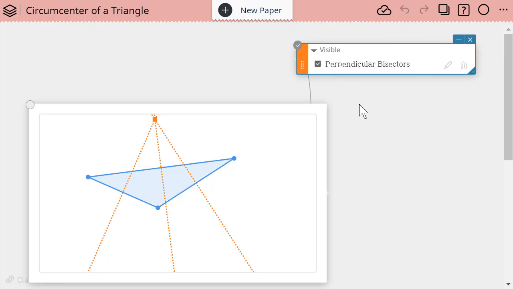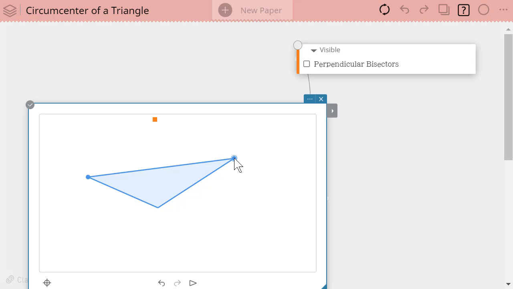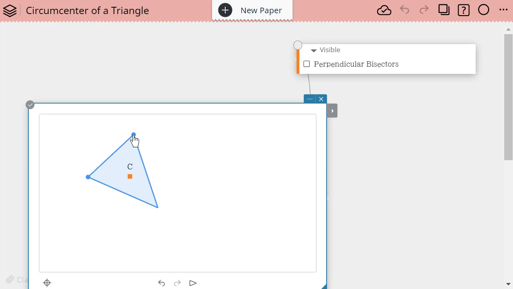So what does that mean, hide show? Well, notice it's checked right now, meaning it's showing them. If I select it, they go away, and the only thing left is my circumcenter, which now I can just explore. So you could hide the perpendicular bisectors and have students just looking at the circumcenter. You could also hide the circumcenter too.